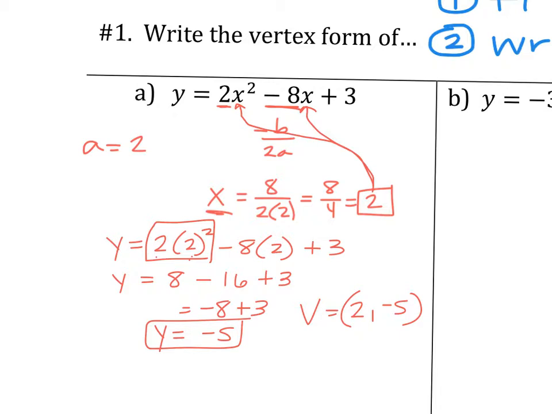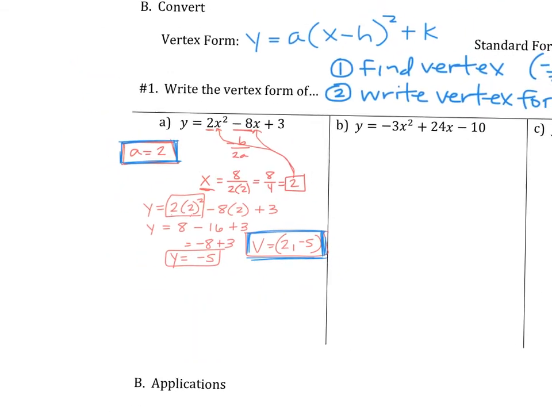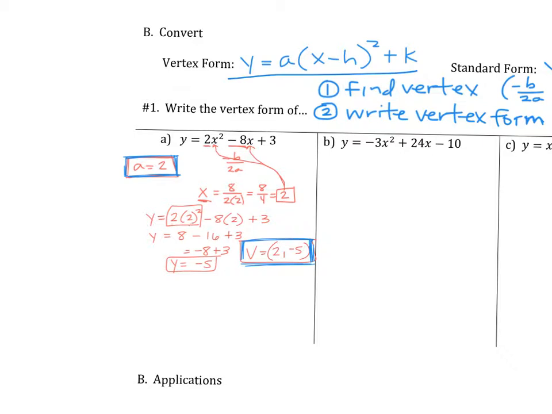Step 2 is put that into vertex form with the same A. So here's A, here's vertex. Those are the 2 things you need. I'm gonna highlight these ones in blue so you're not jumping around to all the different pieces. You need a vertex, you need an A. You plug it into vertex form. Remember, vertex form looks like this. So it's gonna be y equals what? 2, that's your A term, times x minus your 2 squared plus a negative 5, so you might as well just write it as minus 5.